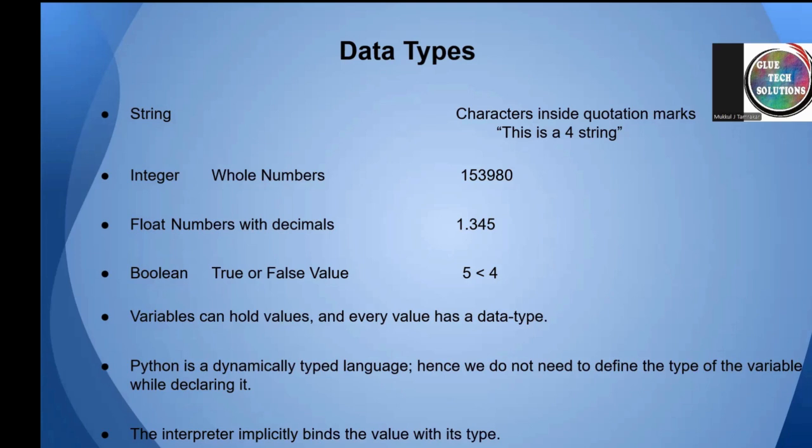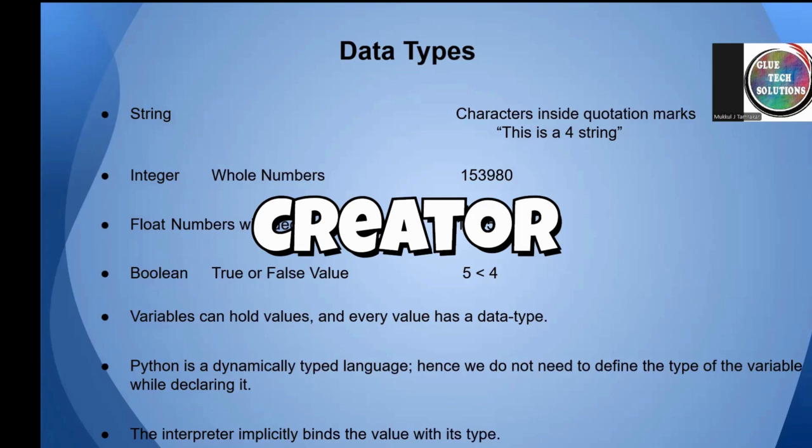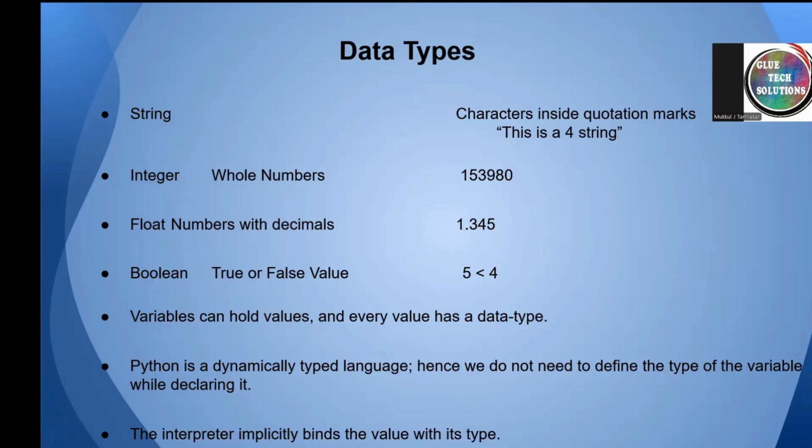Data type basically means what is the type of data, whether it is an alphabet, any number, or any decimal value. What is the type of data? Okay. So first of all, we will go with the primitive data types. The first is your string. A string is nothing but a group of characters, and a string is always enclosed in single quotes or double quotes, either one. Whatever you have enclosed under double quotes or single quotes will be treated as a string data type.